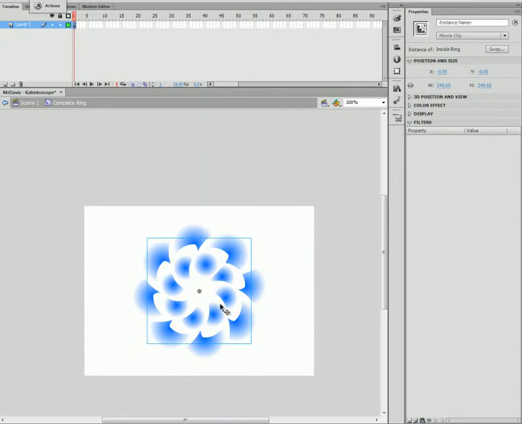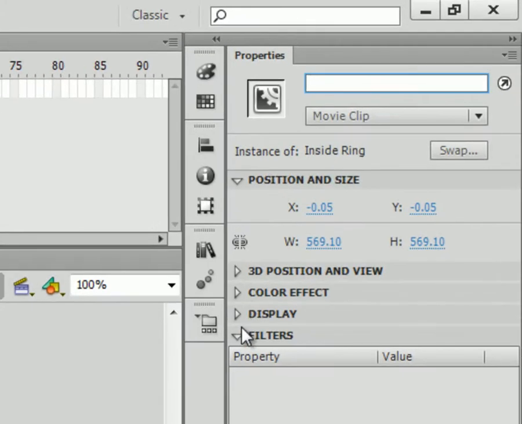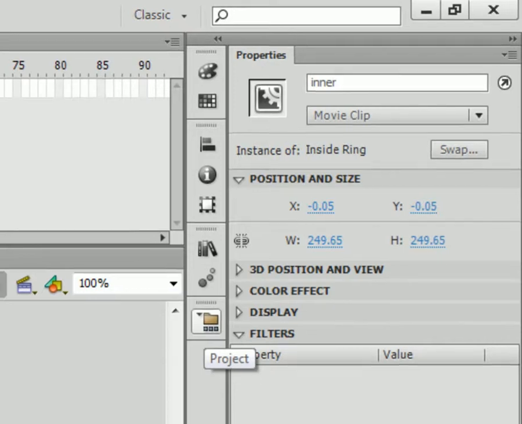I'm going to name the bigger section, give it an instance name of outer, O-U-T-E-R. And I'm going to give the one on the inside name of inner. So the outside one should have an instance name of outer. The inside one should have an instance name of inner. Okay.